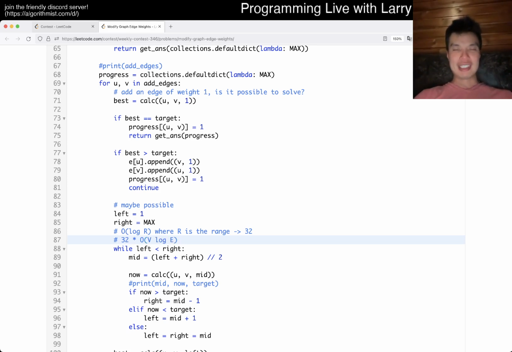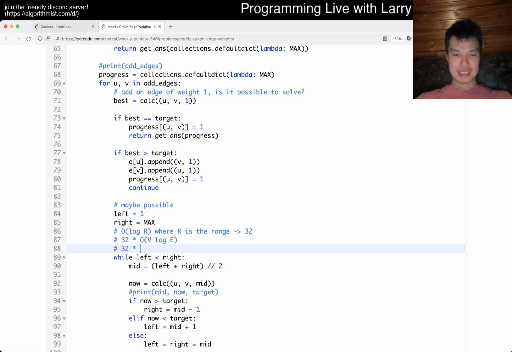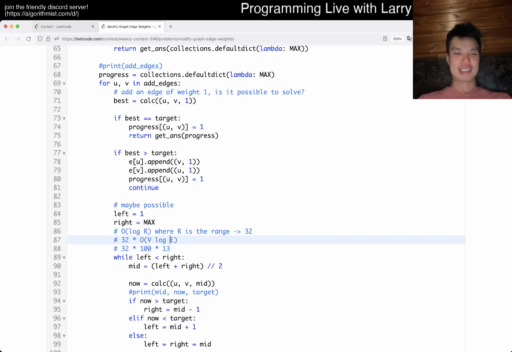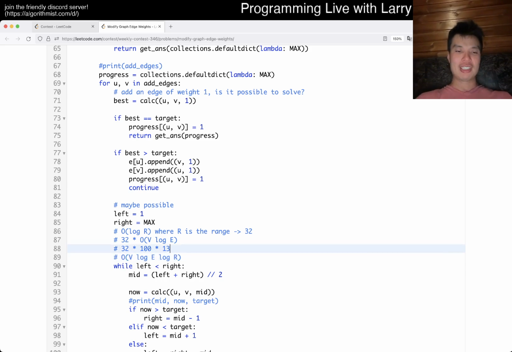V log E is like 100 times 15 or something, or 13. So this is going to be fast enough in theory, right? So that means that this loop is total V log E log R, right?